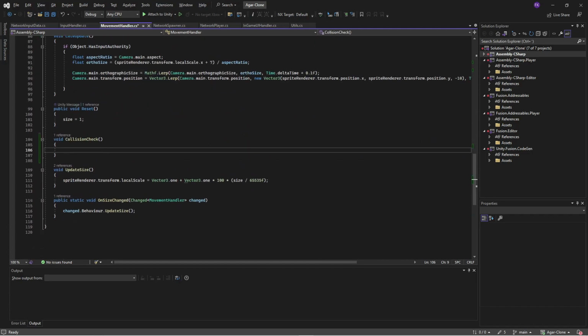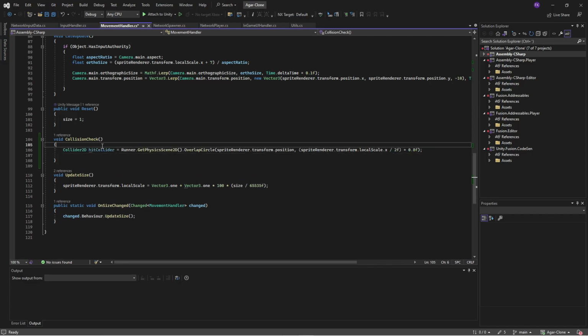So in our collision check, we are going to use an overlap circle. So what we will do is we're going to do runner get physics scene 2D, which is required to get this physics scene, and then we do an overlap circle and we'll provide the sprite renderer's position, and the size that we're going to use is the local scale in the X direction, and we divide it by 2 to get half of that, and then we do times 80%.